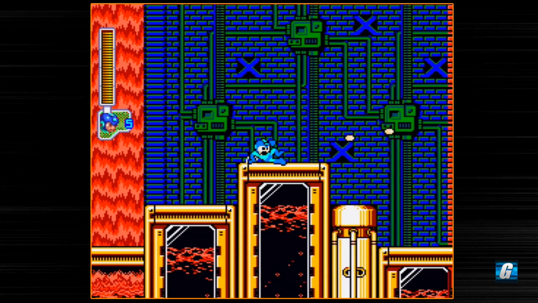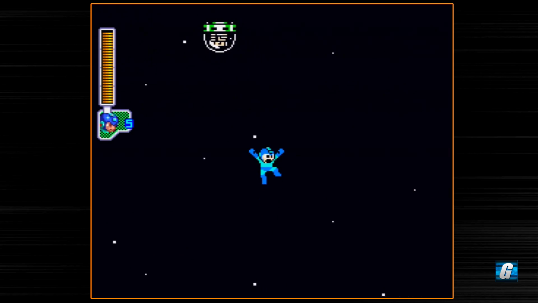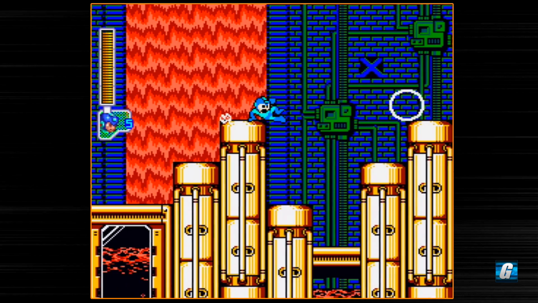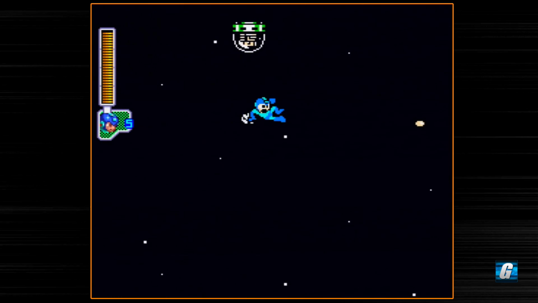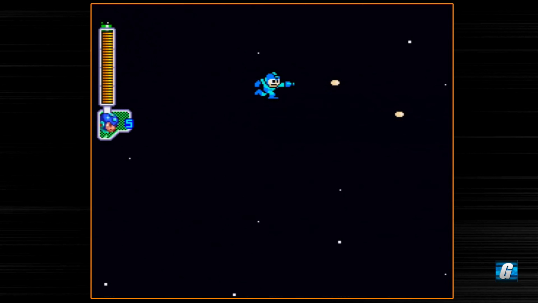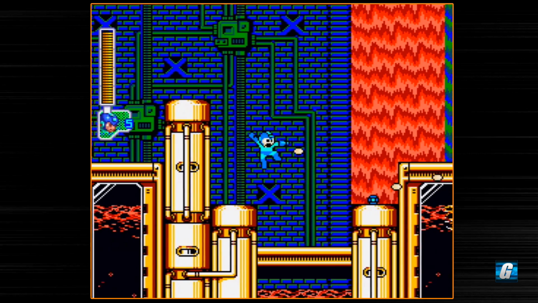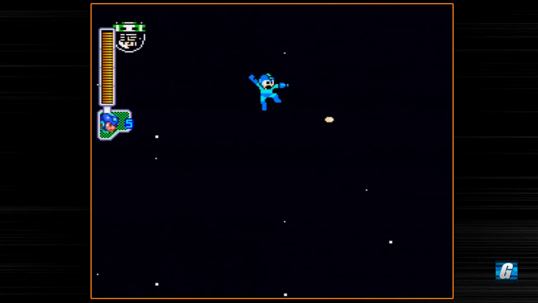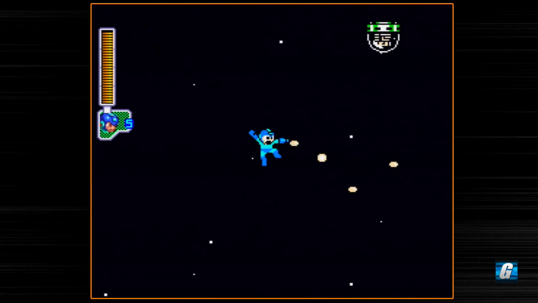Some of them are much more doable than others. Airman, Bubble Man, and Metal Man in particular are much more doable with just the Buster than other fights like Quick Man or Wood Man. Very, very difficult fights in this version of the game.